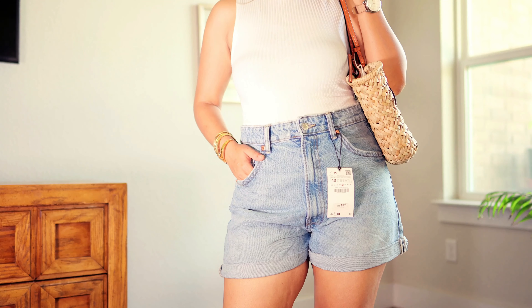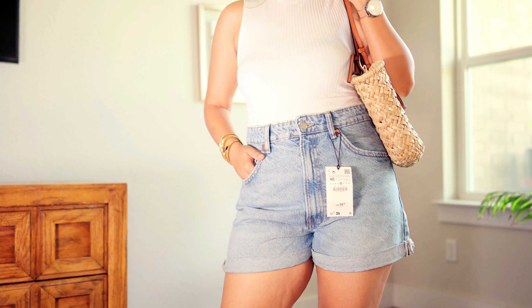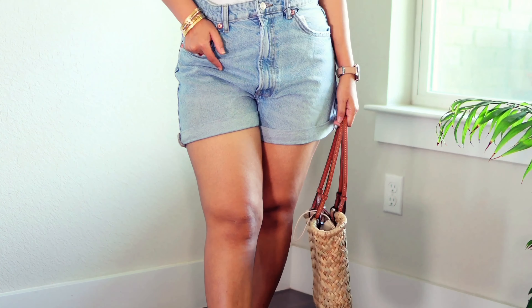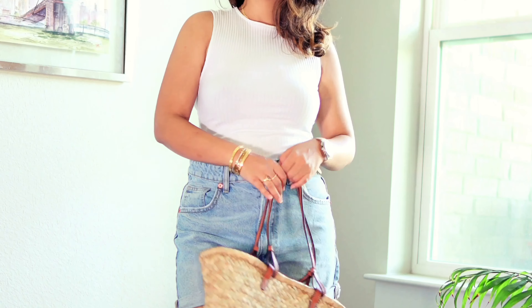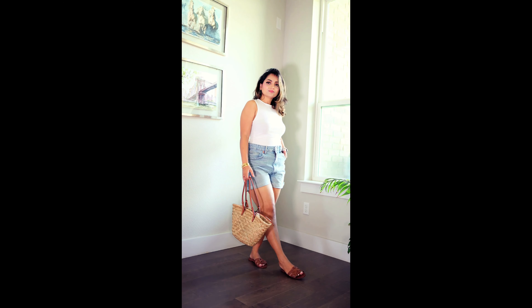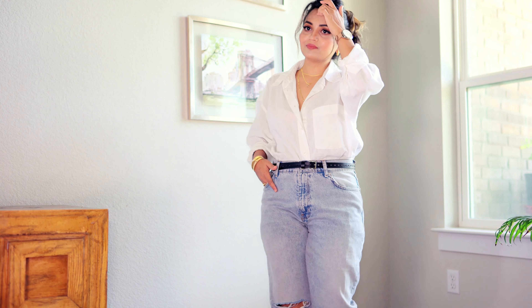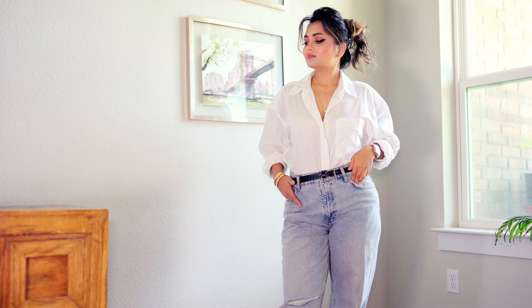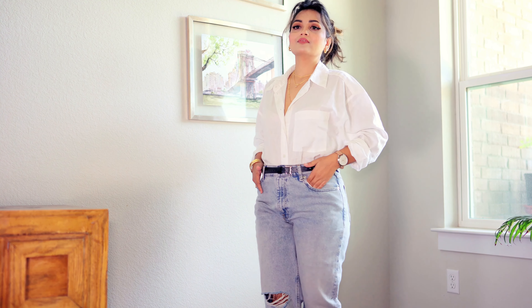I decided to wear shorts and a tank top in white. The back of this top is very gorgeous — also from Zara. I think this color is out of stock, but it has different shades on their website with the same pattern. I love this pattern — very unique style. I styled it with flat leather sandals to be more relaxed and a straw basket bag. This is a look I can comfortably walk around in with my kids.